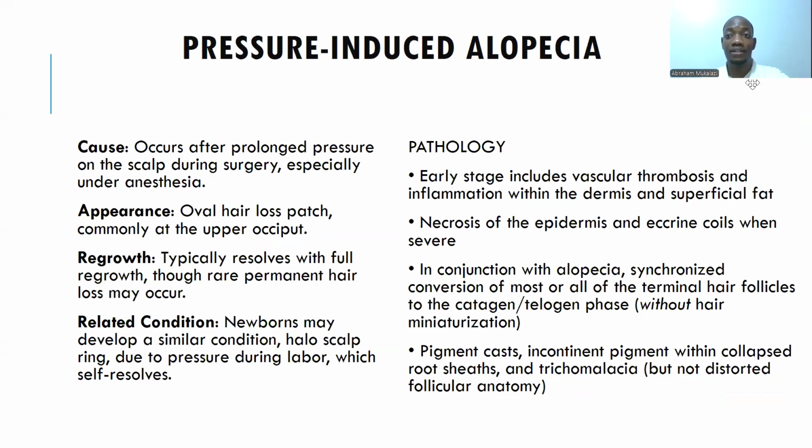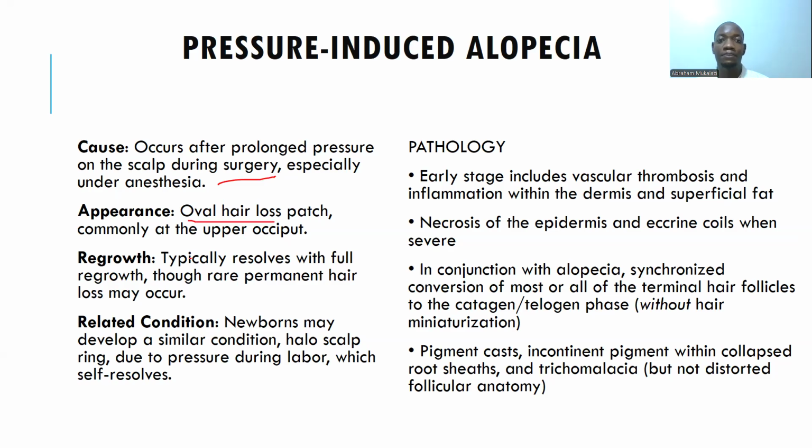So this is a bonus slide where we are going to look at other causes of non-scarring alopecia. And in this case, we can have things like pressure-induced alopecia. In pressure-induced alopecia, this can occur in patients who have been operated on, and then they make the patient sleep supine with the scalp facing down. So that means that the chronic weight in that area damages the hair follicles in that area, resulting in hair loss. And once you remove the pressure, the hair usually grows back without any problem. So that is pressure-induced alopecia.